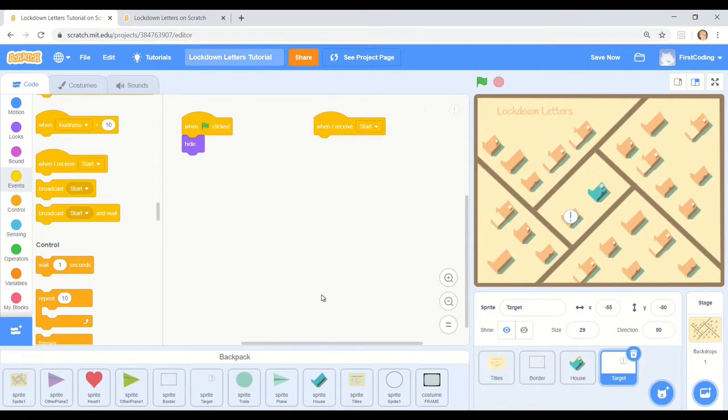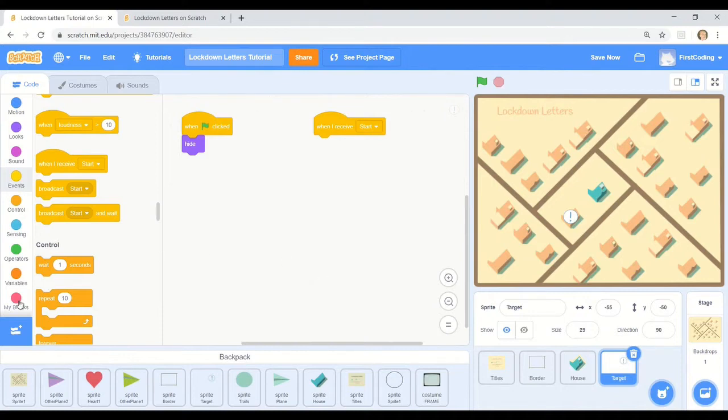So we are going to create a function that will plot the target at a random position and then shrink and grow it, shrink and grow it, shrink and grow it 3 times before it disappears.